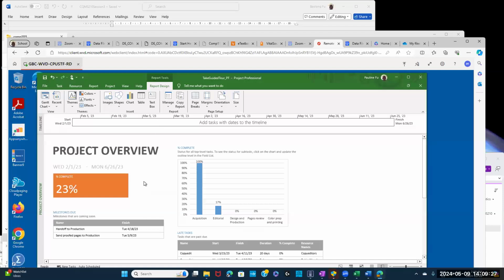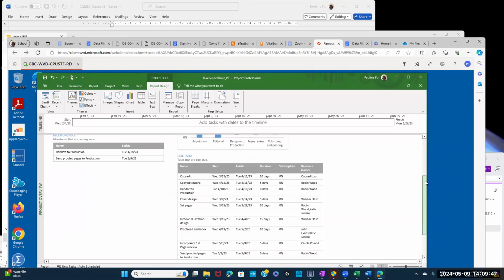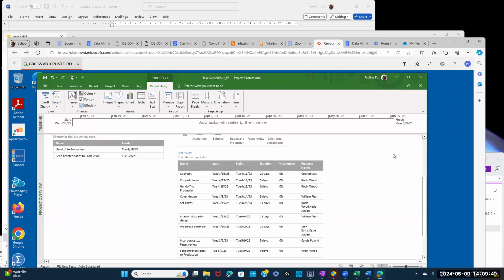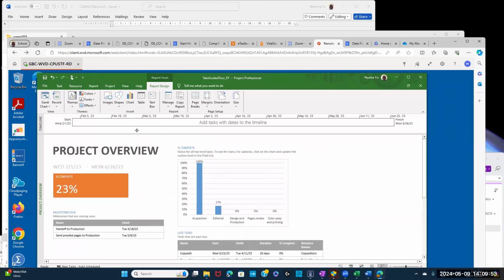And you got this project overview. In this overview, you can see how much percent complete the project is and how much is complete for each task. If you scroll down, the late tasks are listed here. So that is the project overview.